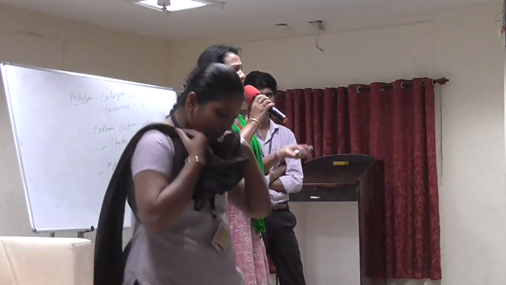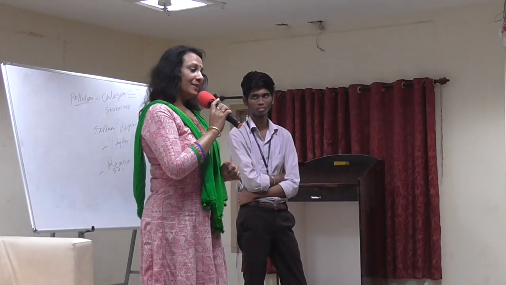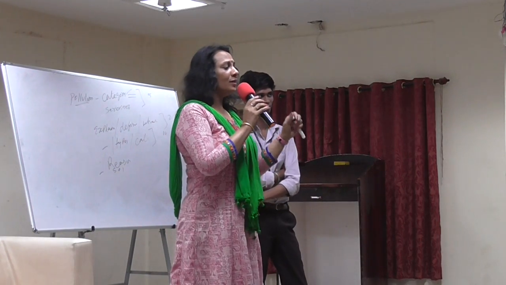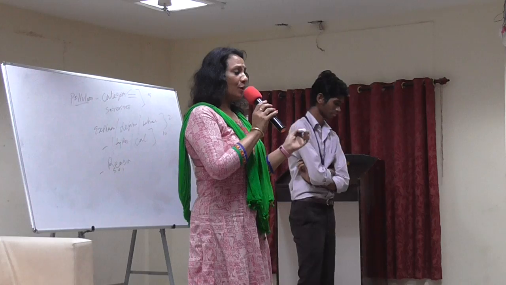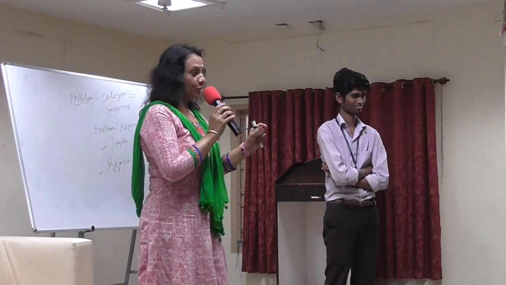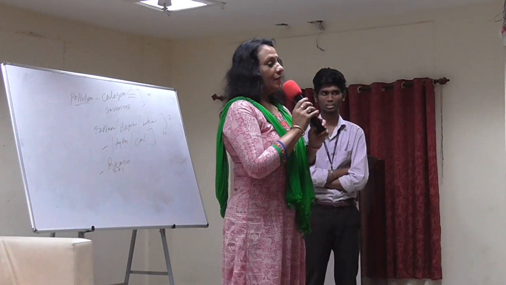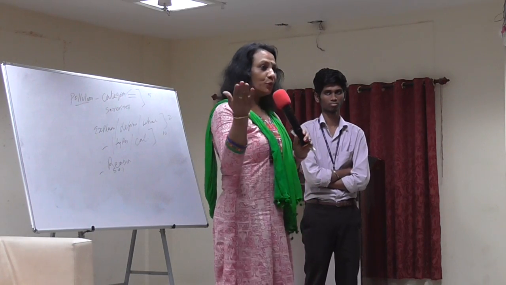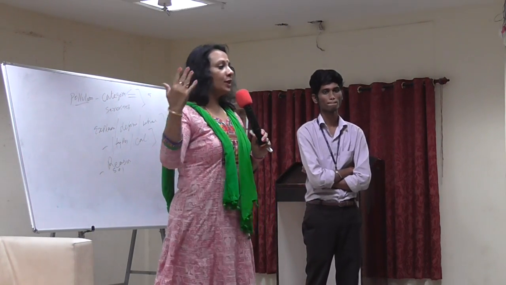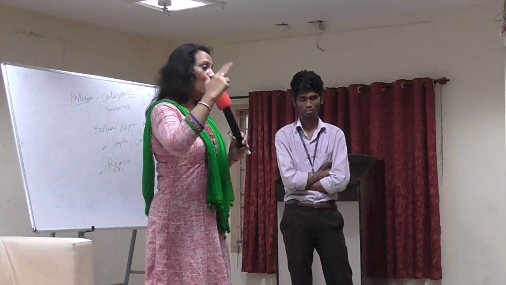Super. So you already have it in the syllabus, right? That's amazing, because in many colleges I have been to, they never had a lesson on euthanasia. Nowadays we have euthanasia, which is mercy killing. And there's something called honor killing, which you read in the newspaper. If a boy and a girl elope, they are killed. That is honor killing.